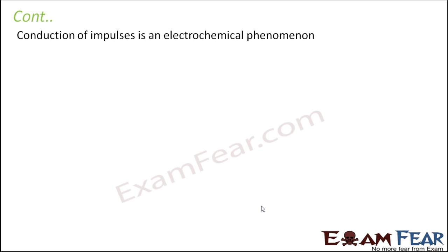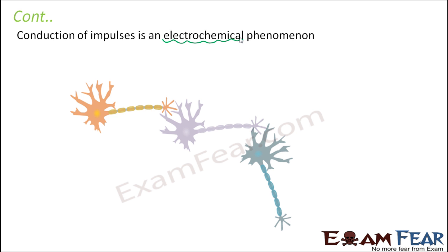So this is how information detection and impulse conduction happen by nerve cells. Right? So what did we see? This conduction of impulses is an electrochemical phenomenon. Why do we say so? Because in the entire process you saw that there were two things involved, chemicals and electric impulse. So there were some set of reactions happening at the dendrites where the chemicals were getting converted into electric impulse. Again, a set of reactions happening at the nerve endings where the electric impulse were getting converted into chemicals. So it is basically an electrochemical phenomenon. Right? So where do these set of reactions take place? At the dendrites and at the nerve endings.